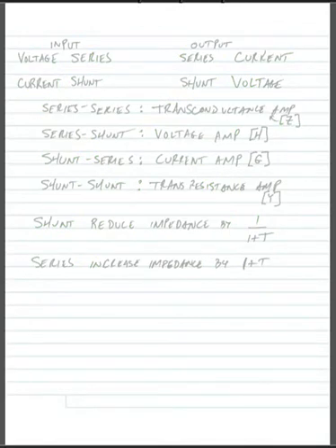At this point, we can make a summary of what we know about feedback so far. One, we know that our feedback is named based on what we do at the input and what we do at the output, and it dictates what type of input or output connection we have. So let's look at several cases here. So at the input, we can have either a series connection or a shunt connection, and at the output, we can do the same, series connection or a shunt connection.